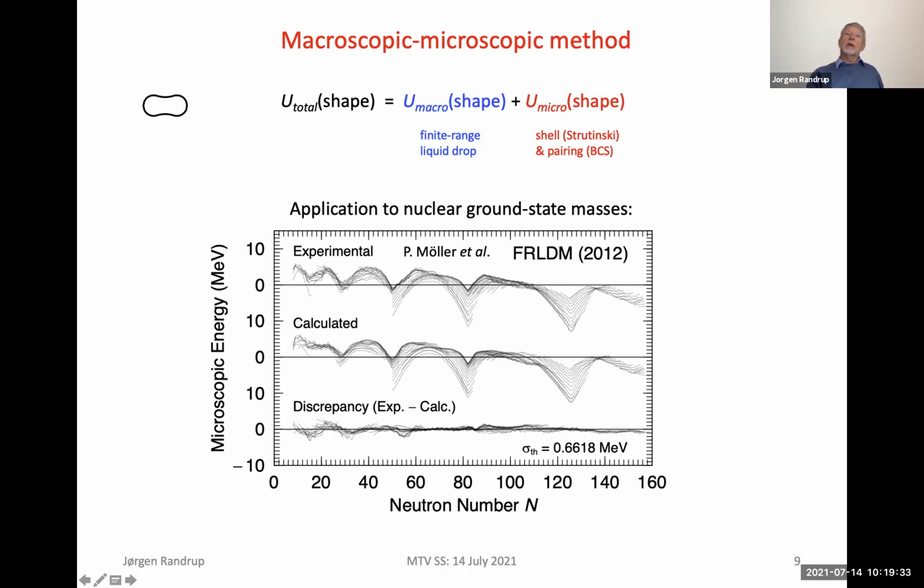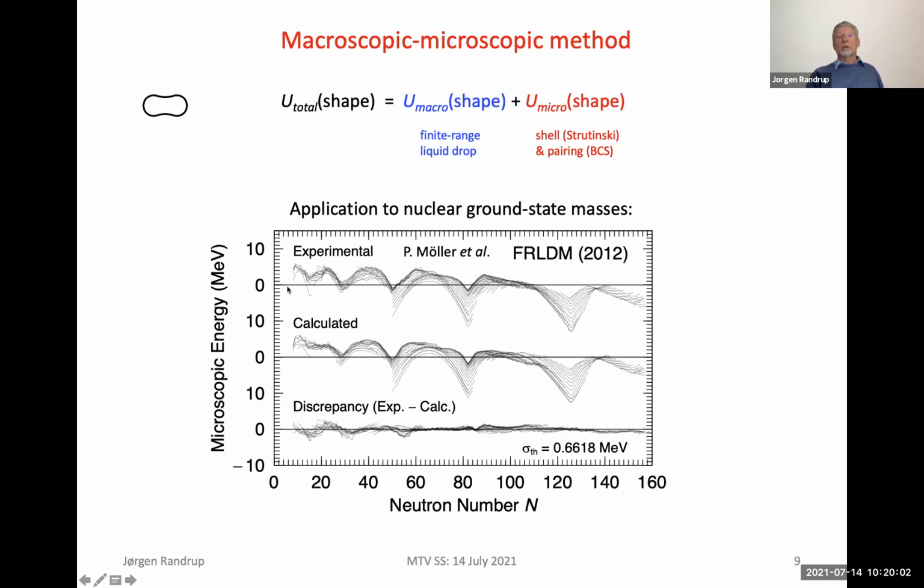So the measured masses throughout the entire nuclear chart go like this. They have a lot of structure, and the calculated ones look very similar. And the difference you can see is really remarkably small. This shows that this kind of method works fairly well, and it works much better than trying to calculate the energy sort of by brute force from microscopic forces, because that requires very high accuracy and so on.